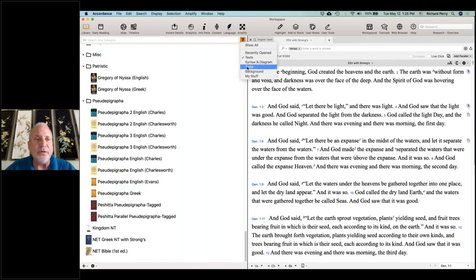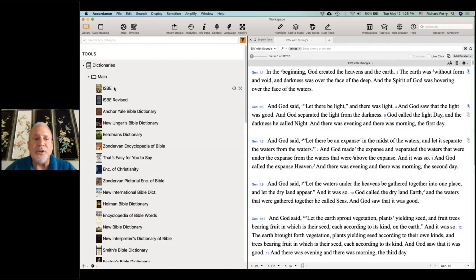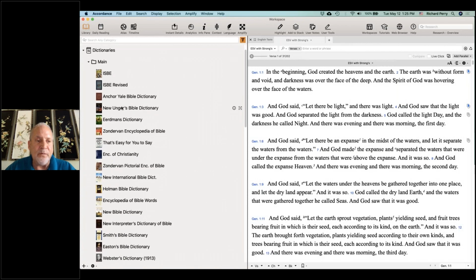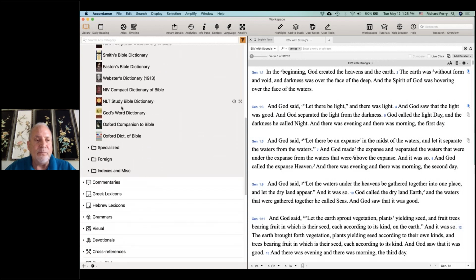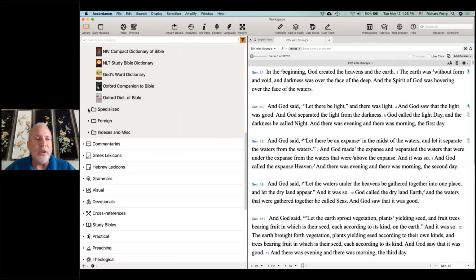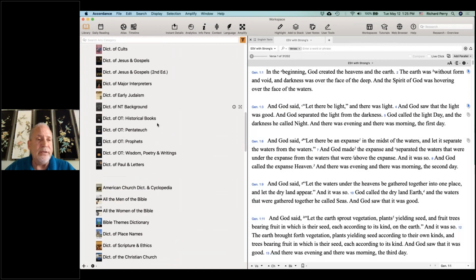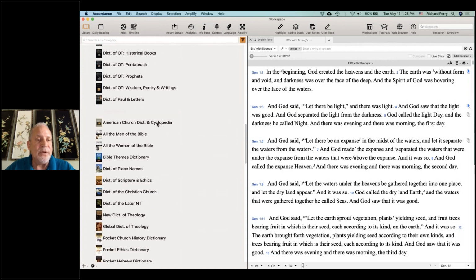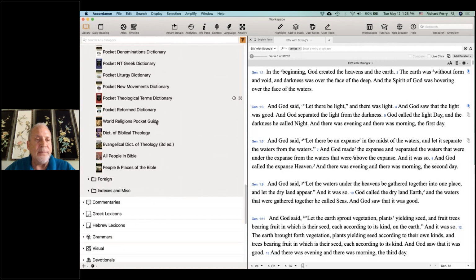Then we get into our tools. Again, I like to have in my main ones the dictionaries and encyclopedias that cover main entries for biblical studies, from A to Z. I start to put my favorite ones at the top, but they're all there. I can pull any of them at any time. Specialized ones deal with prophecy or world religion or Judaism or the Pentateuch or the prophets, all sorts of pocket dictionaries that are really good. See all the different types of theology.